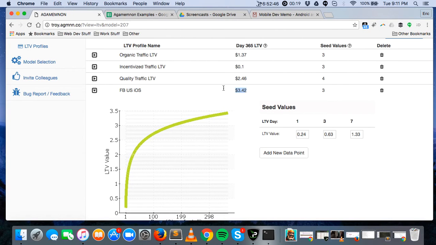And the value ends up being $3.42. So we can say, on day 365, we expect a user from Facebook, on iOS in the US, to spend $3.42.